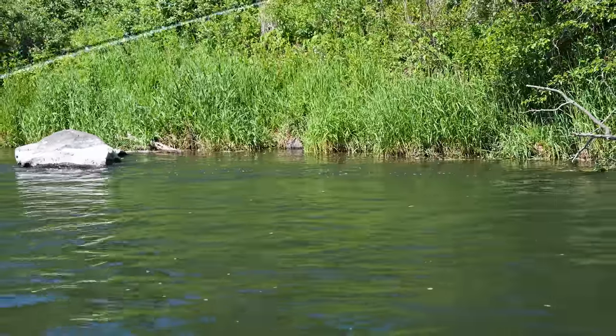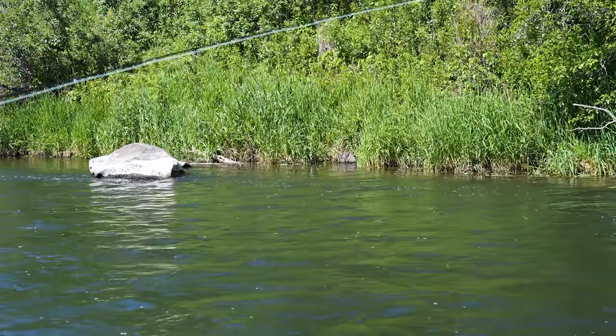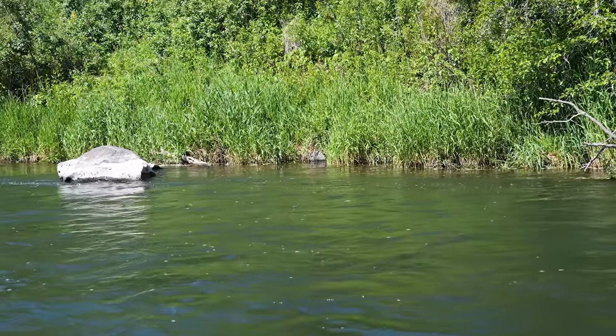Exactly what that rig was designed for, the Technical Trout, long leader. Small little dry flies, making those really precise casts just to get it right on a seam line like that. Oh, he wanted it, he wanted it.